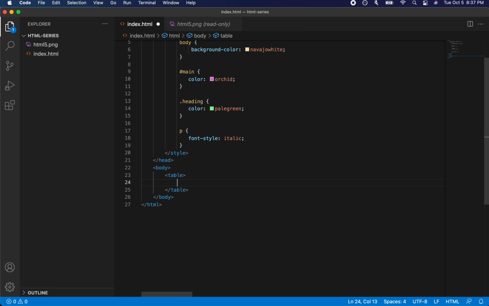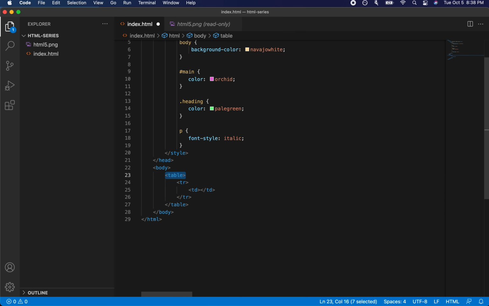And as I've already mentioned, table tag contains table rows, which are defined as tr. And then there is a table cell. Table cells are part of table rows. So this is always a hierarchy that we need to follow while creating a table.